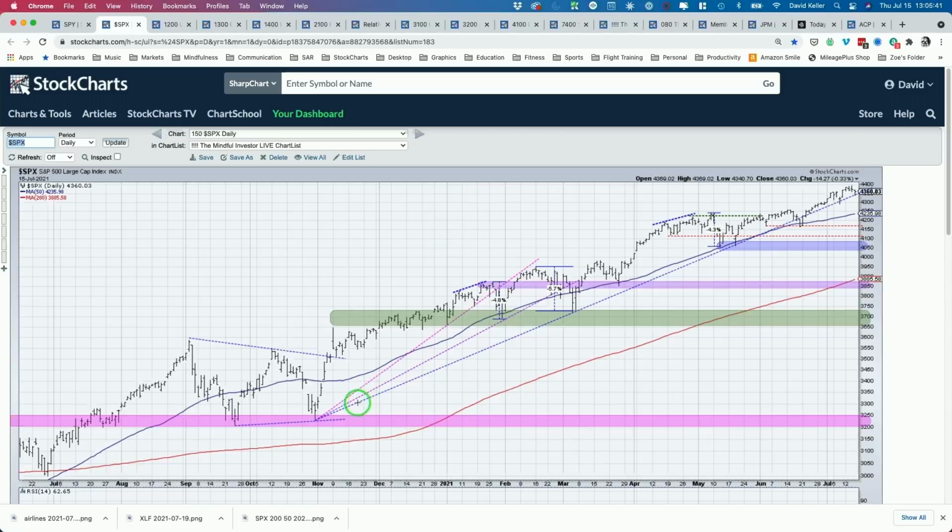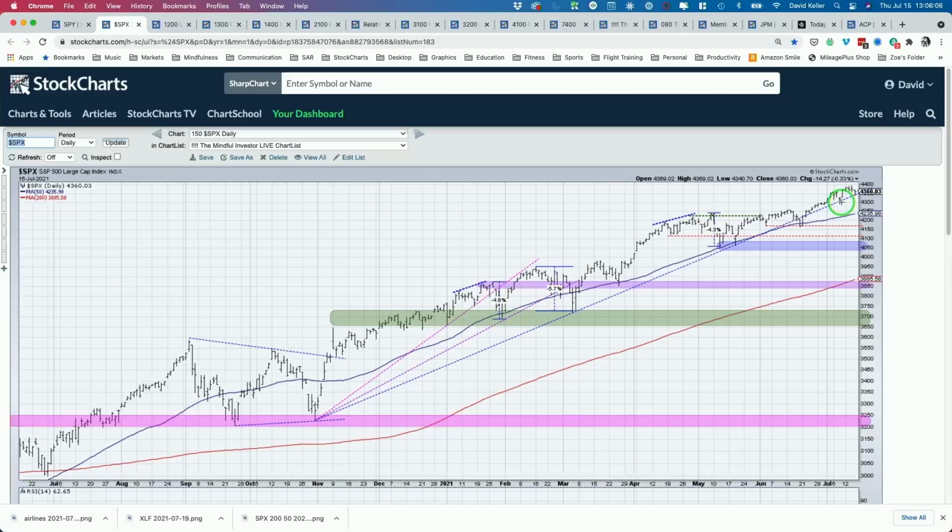This is the daily chart of the S&P that I review every morning. And the trend line, I would argue, that has been the key to define this trend is connecting the October low with the March low. You can see that lines up very, very well with the May low. It lines up very well, I would argue, with the June low, in that we broke below it for one day and then closed right back above that trend line. We touched that again about a week ago, and today once again touched this trend line.